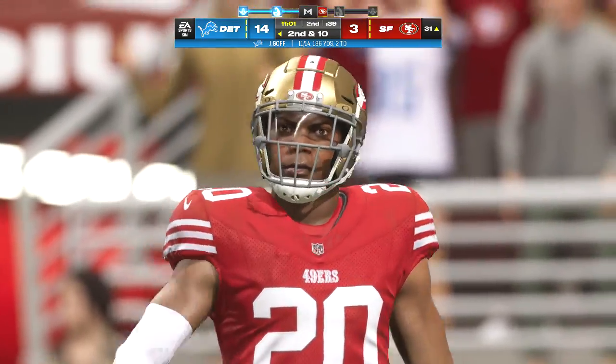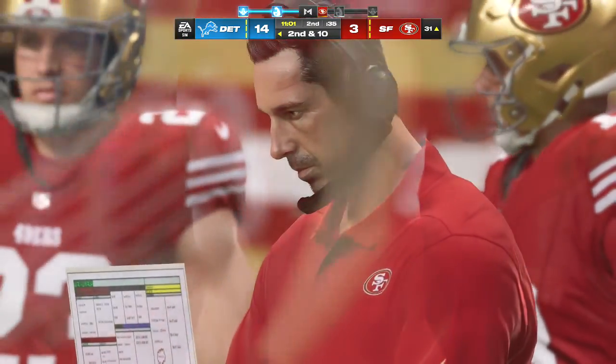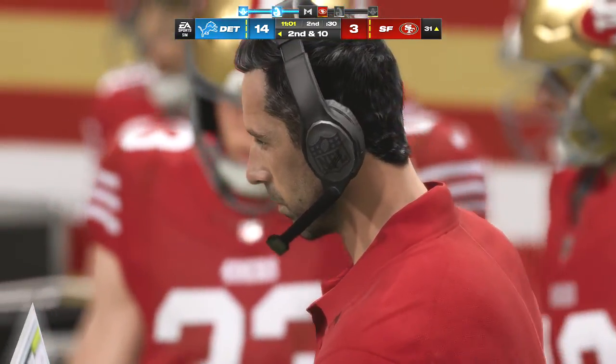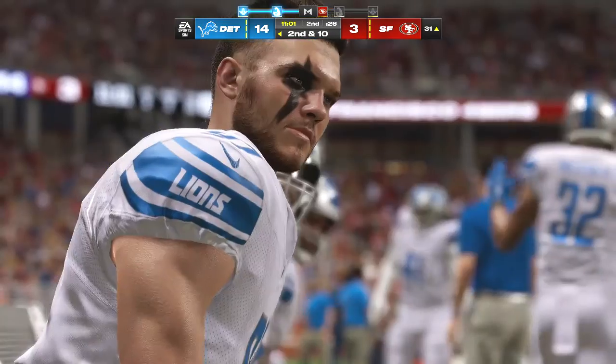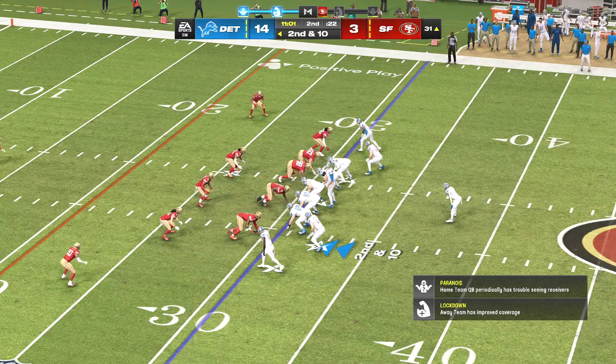Now here's a look for the end zone, but that one's going to wind up incomplete. The way he's been slinging it in the first half, you expect everything he throws to go for a touchdown, but I guess he's going to have to wait to try and pick up that third, isn't he? Yeah, I thought he had him for a second, but you're right, not to be. Line of scrimmage, the 31 as they line up 2nd and 10.